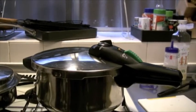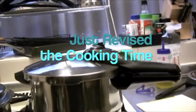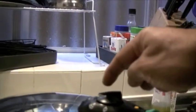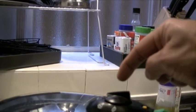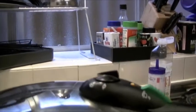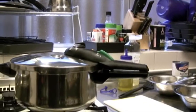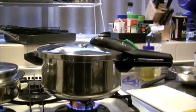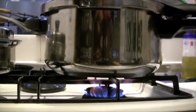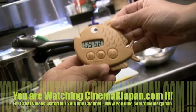I'm thinking now 10 minutes. It doesn't take much to cook. Here's that fizzling sound. It's just starting to fizzle. You can kind of see the pressure coming right out over here. So it's attaining a high boiling point, and it's attaining pressure. From this time on, we're going to start timing 10 minutes. I'm going to turn the fire down. Okay, we're going to go for 10 minutes, and the timer has started.